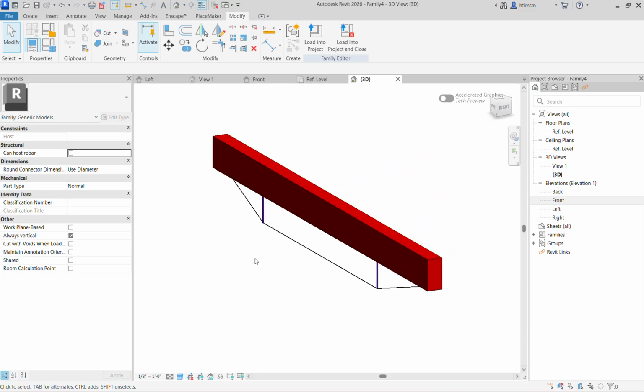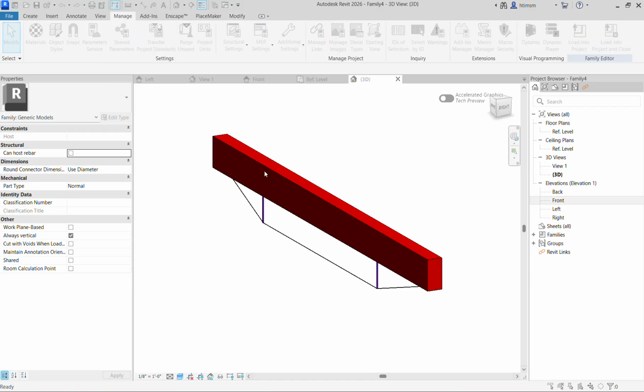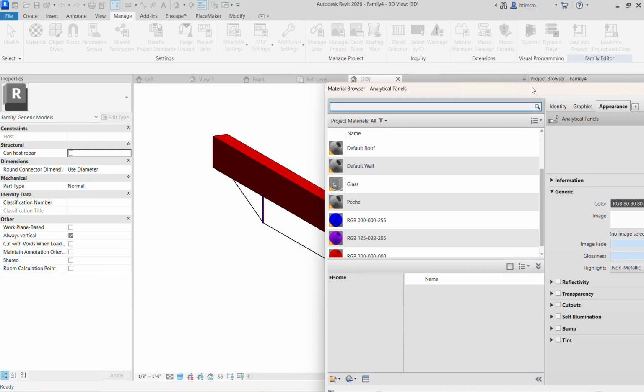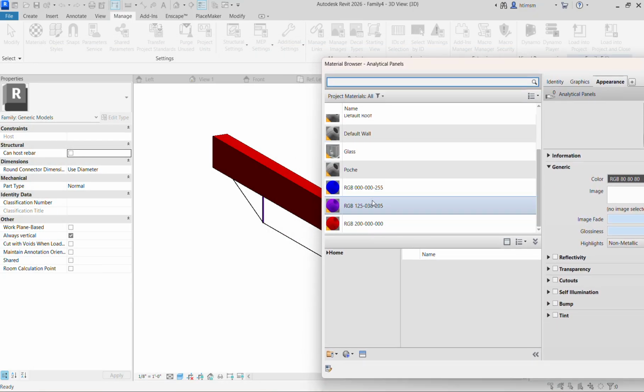So you can see the different colors coming through from the layers. So now what I want to do in this particular thing is two things. I want to rename the generic materials that they've put on this, and then I also want to change the category. So first I'm going to rename the materials. So I'm going to go to my manage and materials, and if you go to that and scroll down to the RGBs, you're going to see the RGB colors, right? They come in, the materials come in as colors.